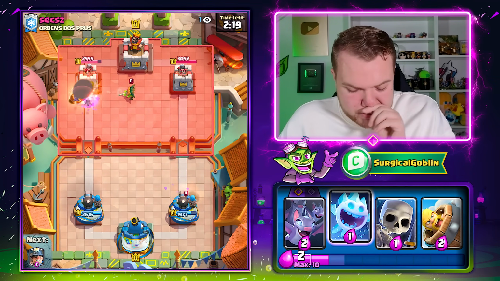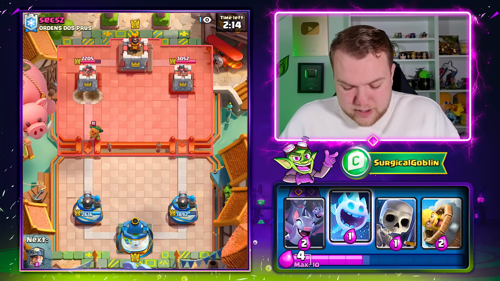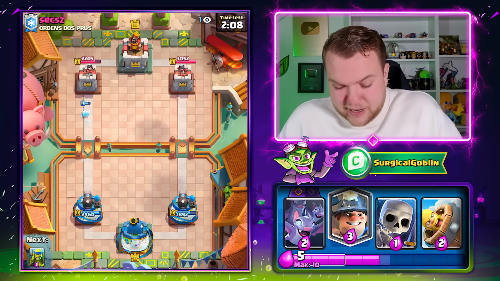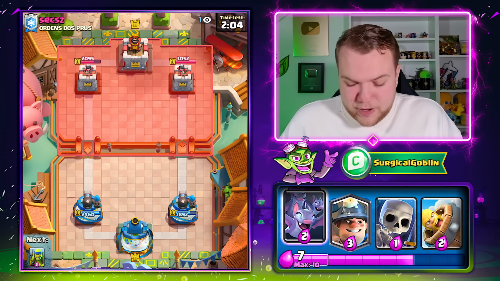Probably should have still gone with the Barbell. Looks like we are gonna get a good amount of damage ourselves though, but could have been much better there, to be honest. Okay, let's go with Ice Spirit to his left, and he is happy about the situation. He's like, okay, looking good for me. I mean, he does have a really good situation, to be honest.